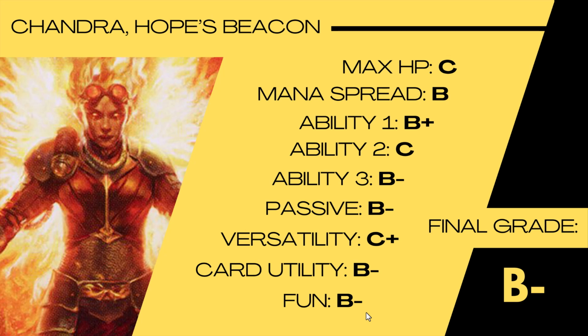There are some really neat things that you can do with her. Her passive ability and her first ability are probably the most unique things that you can bring to the table with her. But beyond that, I think if you're a new player, you're way better off grabbing a different mono walker that's on the high end of my Planeswalker tier list.